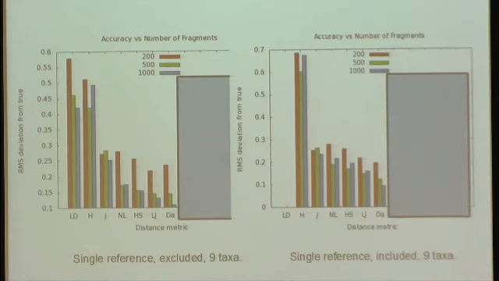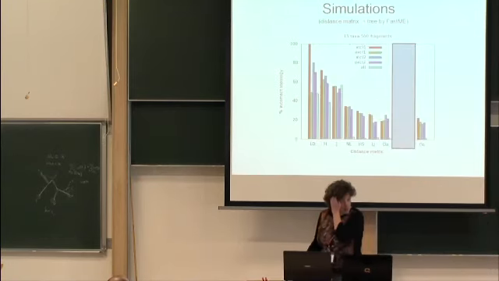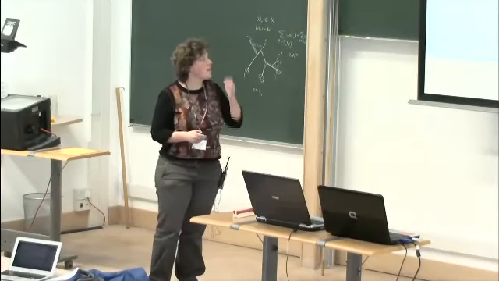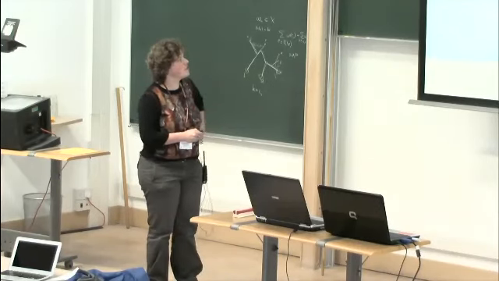If we look now at the case where you have a reference taxon and then throw it away, you can see DART distances are doing pretty well. If you have a reference taxon and then keep it in your data set, DART distances are still doing pretty well. We're not quite sure why that makes such a big difference to our result, but we've still got the same observation that log det and Hamming are poor ways to treat this data. So that's just looking at how well the distance matrices match. The other thing is, if you then build a tree on those distances, do you get it right or not? It's an obvious other thing to ask.